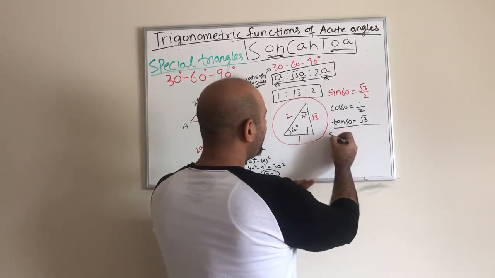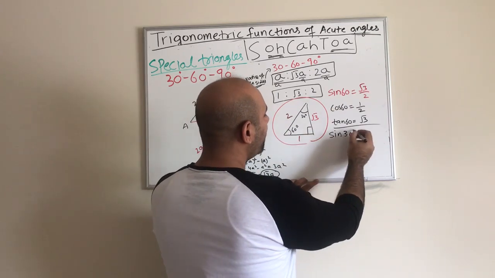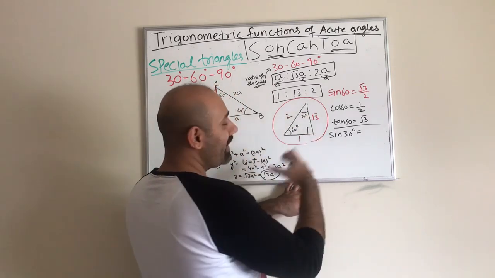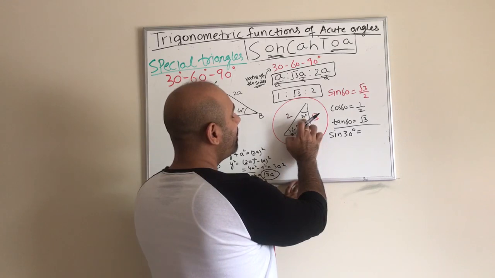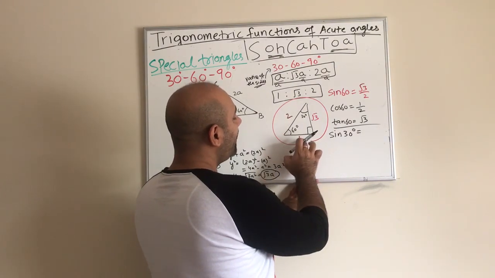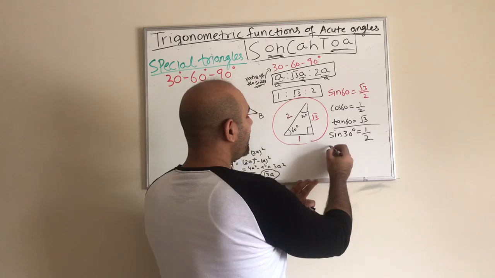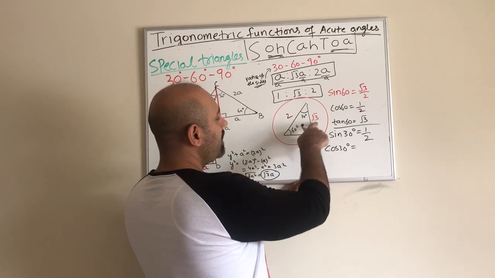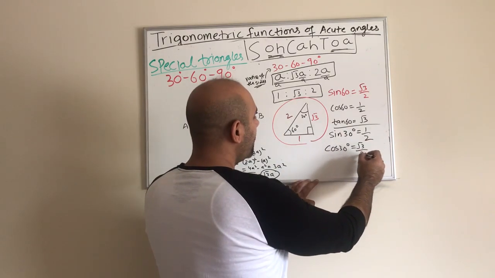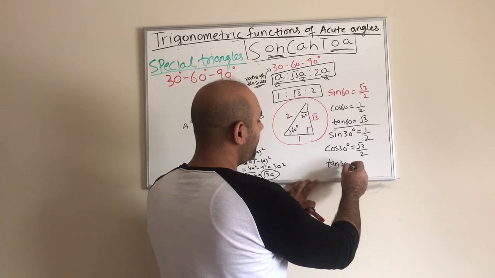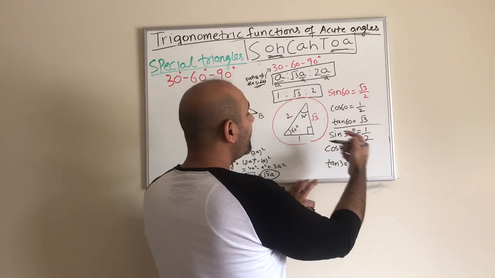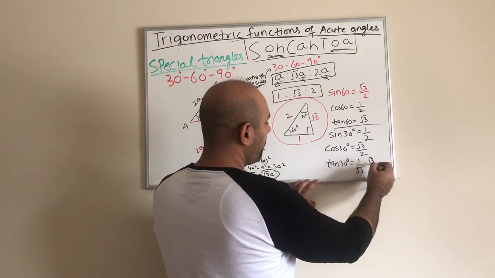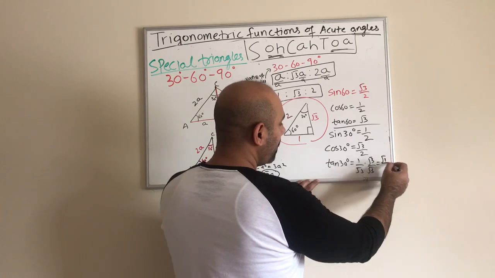But guys, let us also write the sine, cosine and tangent of 30°. So sine of 30, for that, this is now my new reference angle. So the opposite and adjacent are going to change. If I'm working with 30°, then the opposite is going to be 1, so it's going to be 1/2. Similarly for cosine 30, it's going to be adjacent over hypotenuse. Adjacent has changed; it is now radical 3 over 2. And then I have my tangent of 30°, which is going to be opposite over adjacent, which is 1 over radical 3. You have to rationalize and get radical 3 over 3.